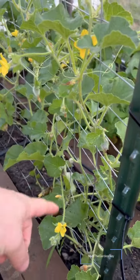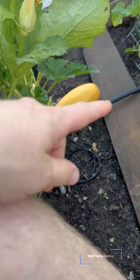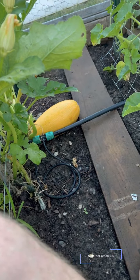I have right over here too, I got some cantaloupe growing up. I'll show you. So right here, I got a cantaloupe. As you can see, I have one right there. In this case, this is the spaghetti squash. That guy ended up growing on the ground. But as it grows up and that melon starts to form, and you know it's not going to die back, you know it's really going to form, you go in and get that tree wrap and you just cradle it. So yeah, my vertical gardening, I love it.